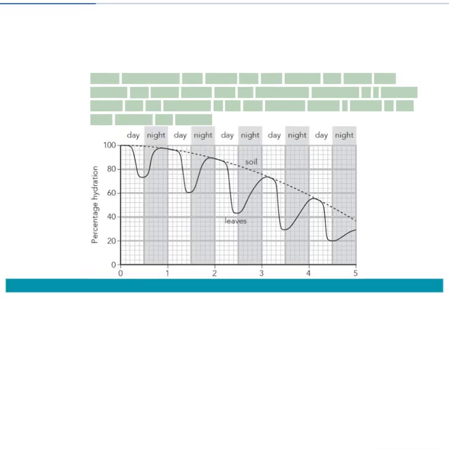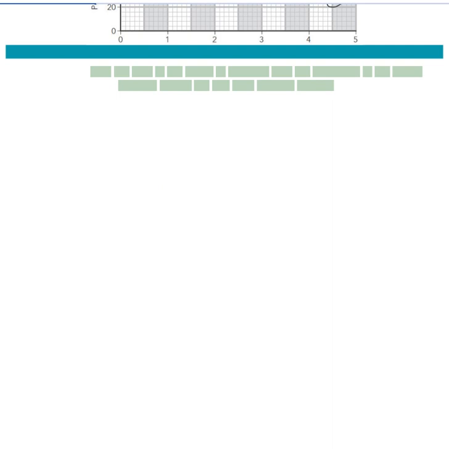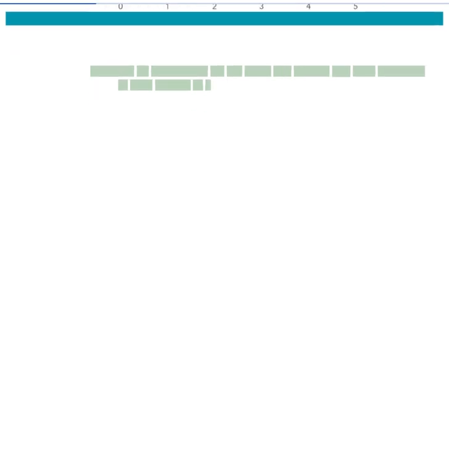C. The cells in the leaves of a plant growing in hot conditions can become partly dehydrated. This means that they contain less water than normal. The graph shows how the percentage hydration of a plant's leaves and the hydration of the soil change during a period of 5 days without any rainfall. 1. Use the data in the graph to describe how the hydration of the leaves changes during the 5 days without rainfall. 2. Suggest an explanation for the trend and pattern you have described in your answer to 1. 3. Predict the appearance of the plant on day 5. Explain your prediction.